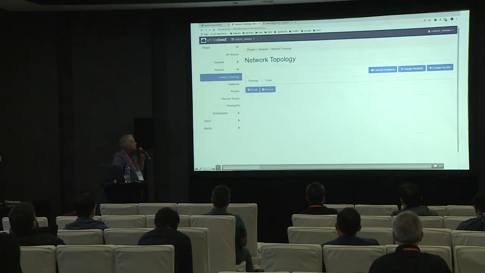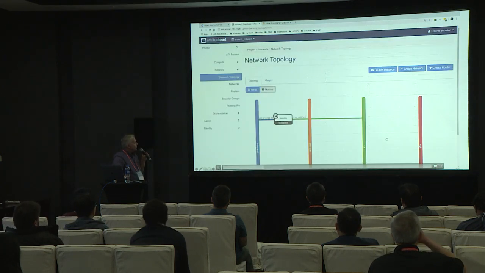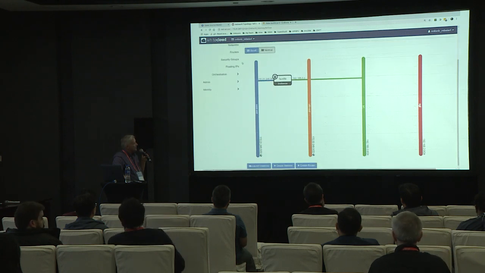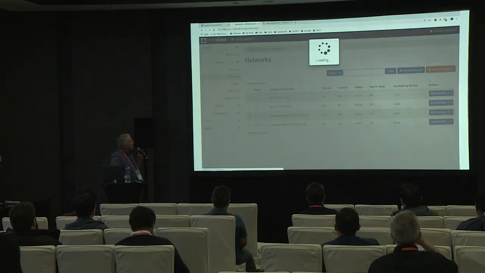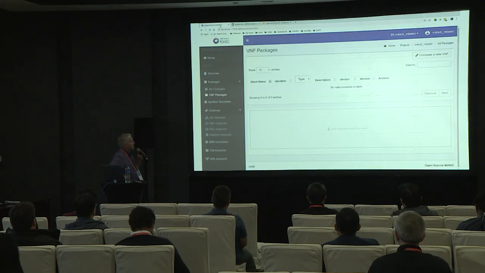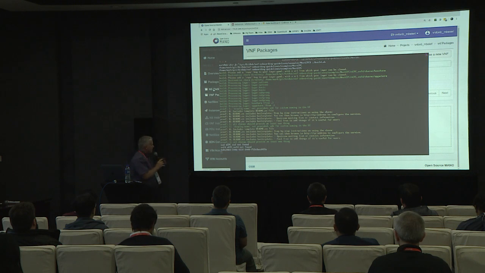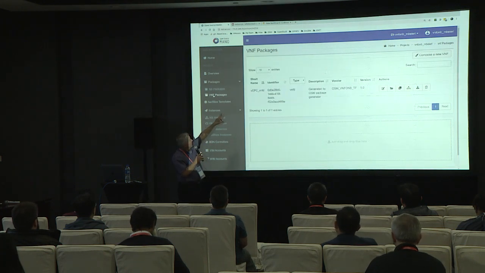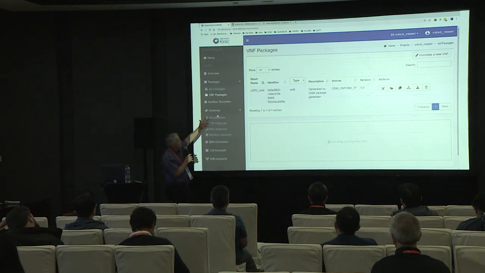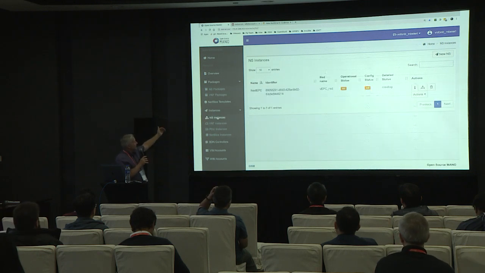And the network topology is pretty similar to what I said before. There's just an S1 and an SGI network. So there you can see there's just the two of them, and as far as the instances go, just there. Here, it's going ahead, uploading it now to OSM. So there is what these packages look like. We've got an NSD and a VNFD. And now it's actually deploying the network service descriptor.